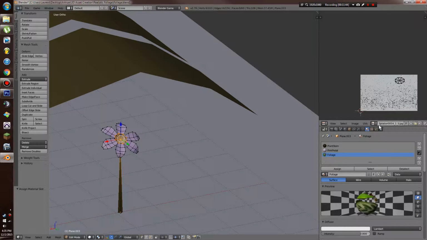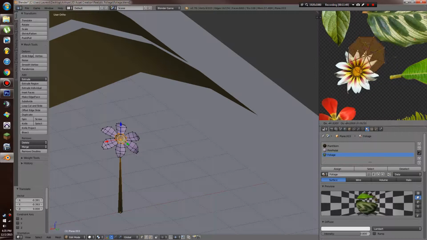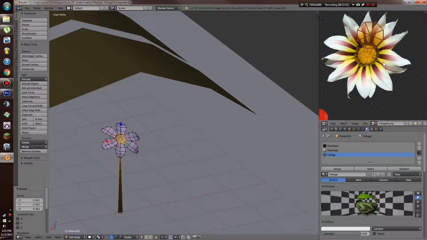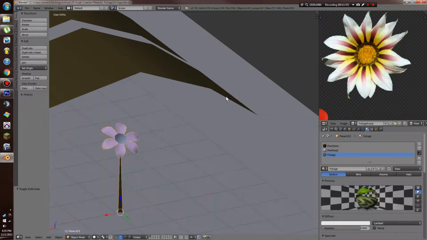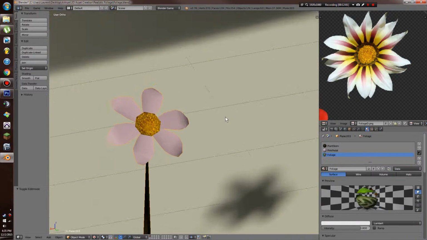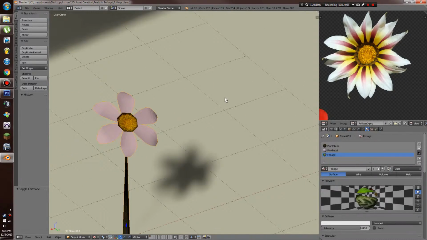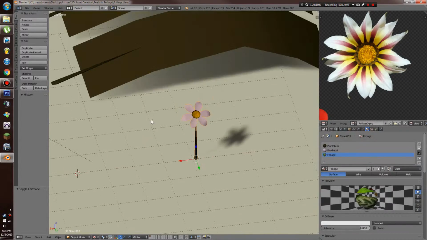And making sure that it's on a pretty flower. So if we scale that down a little bit, you can see that looks a little better. Just kind of have to tweak it a little bit.